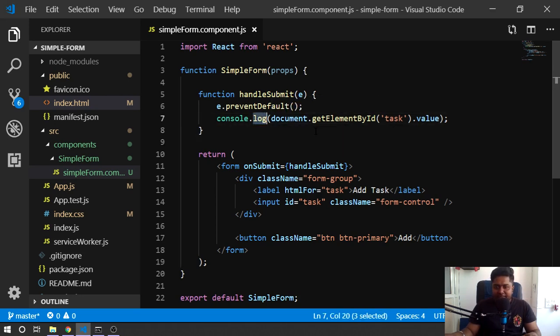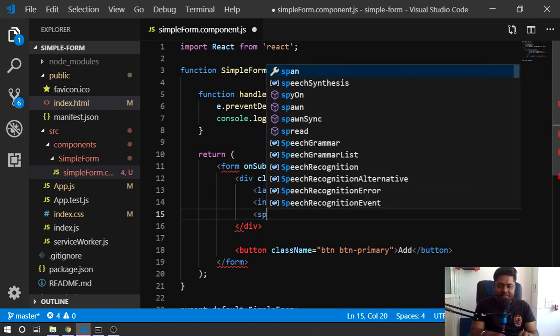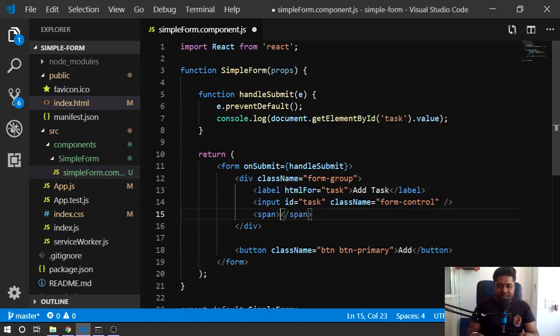Let's first make this form work, where I might have another span for error, and I might just have an ID for that, task error. So I have an ID task and an ID task error.